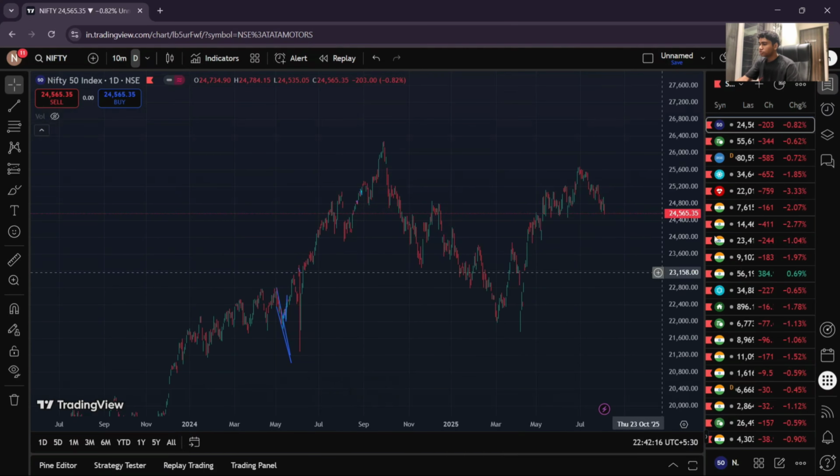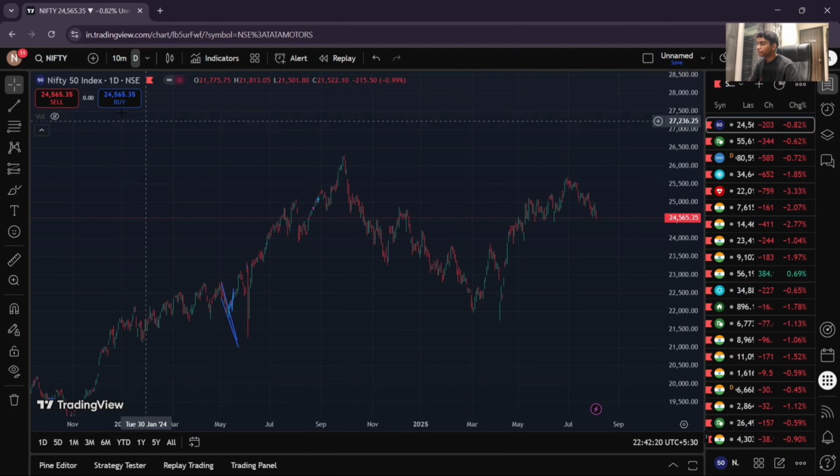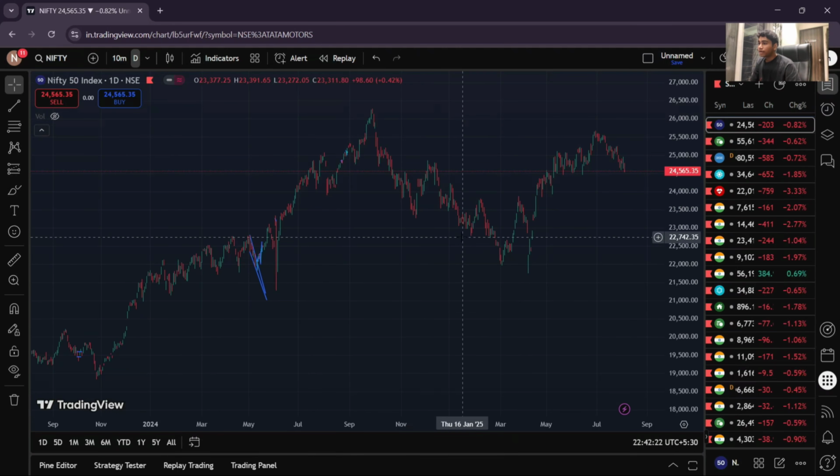Okay, so these are the different things. This is the index, Nifty 50 index. While you are investing, if you are investing in a lump sum manner, you can actually see at what price it made high. See, this was the place where it made the highest point. It was 26,310. If you had invested over here in any mutual fund, you would have been at this much amount of loss. Now it has recovered, see, but it would have been this much amount of loss.